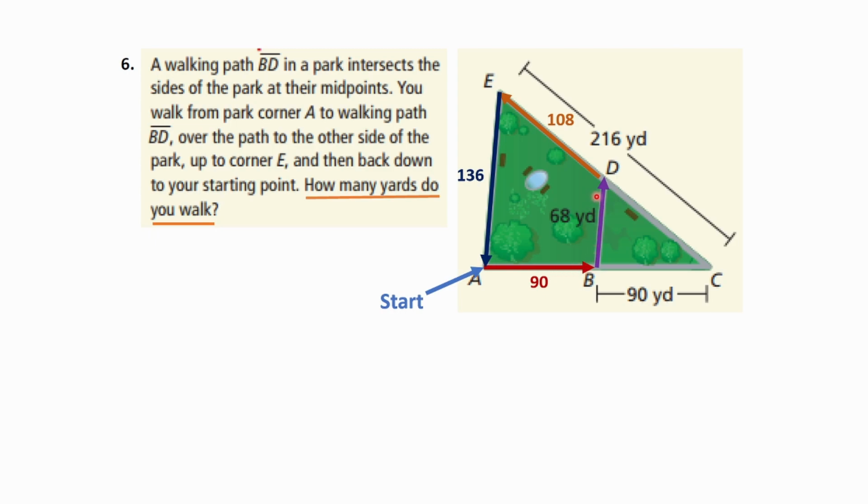And if I walk all the way along this path, it says, well, how many yards do you walk all together when you get back to this spot where you end where you began? And I can add these values up, and 90 plus 68 plus 108 plus 136 gives me a grand total of 402 yards. So a little bit more than 4 football fields.